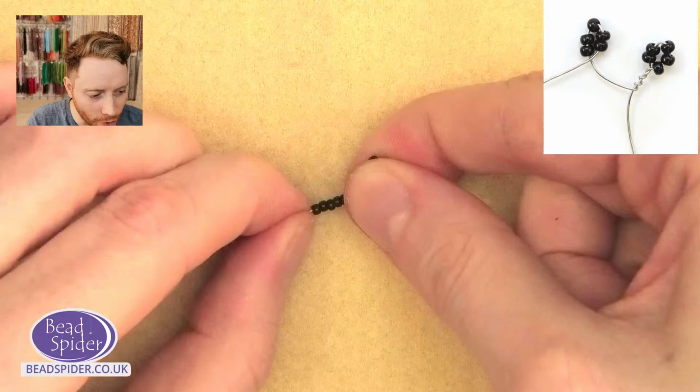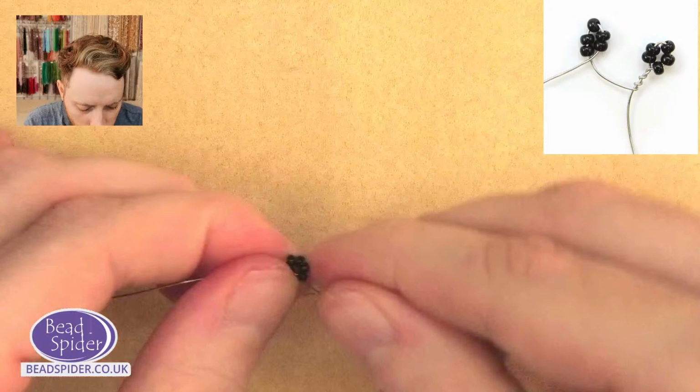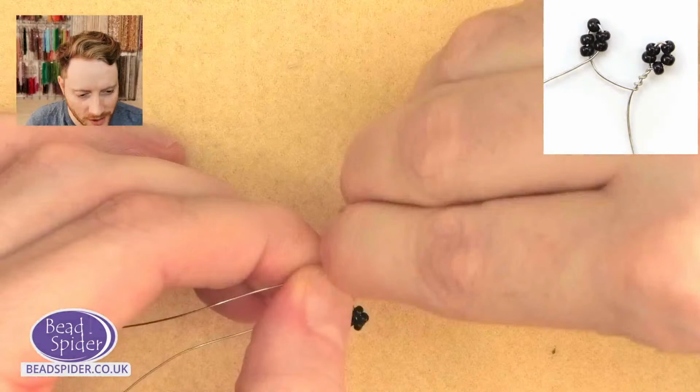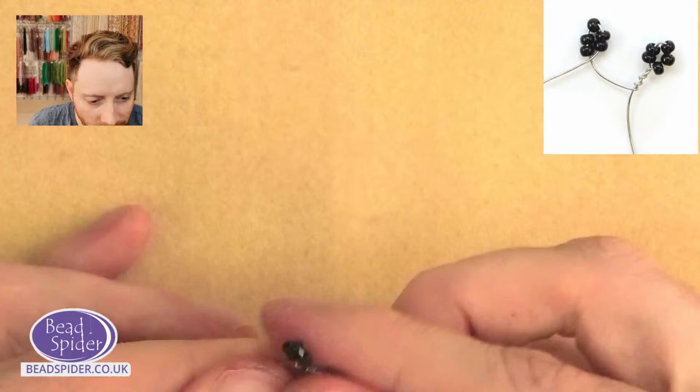So anyway, I'm going to leave a little bit of space, so about a centimeter again. Make my little loopy piece. My loopy doopy. Don't know why I called it that, but you know, sounds fun, doesn't it? Loopy doopy. And there we go. My two twists. Twist twice. There we go. And now let's just twist these again. 1, 2, 3, 4, 5, 6. Now you can see, there you go, just that little bit extra length again. Bring it a bit closer. And let's do the next one.